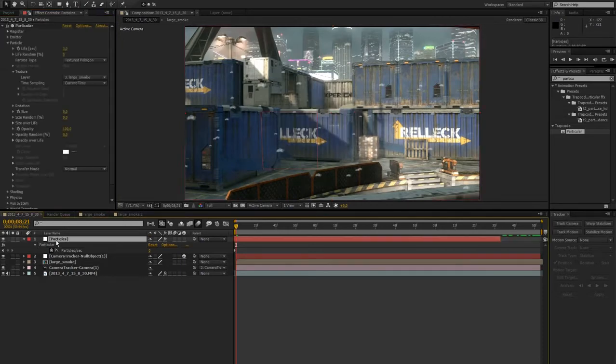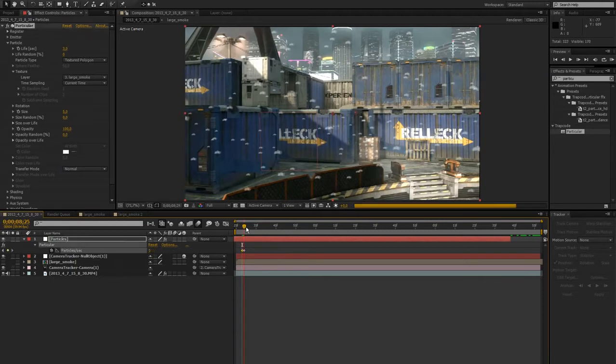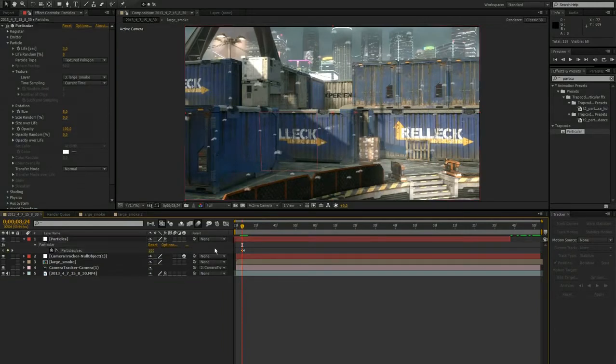So let's disable the large smoke layer and play around with these settings. Actually, I want a lot more particles. That's not really the amount of particles I wanted. So I'm just gonna go to the keyframe before we put it down to 0 and increase that, that way we'll have a lot more particles. That might be a bit too much, 1000 actually. Let's just put it to 500 for now to show you how to do this.